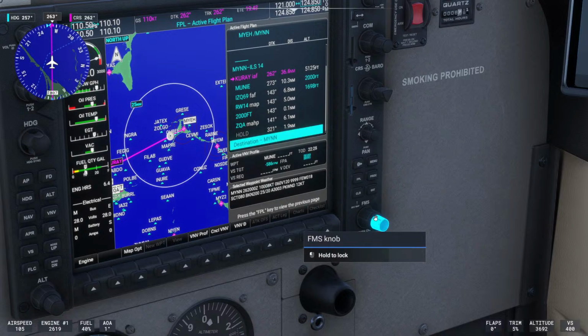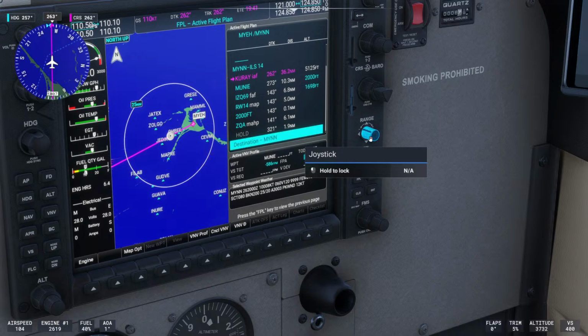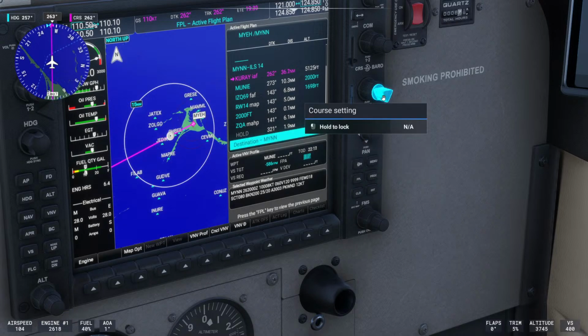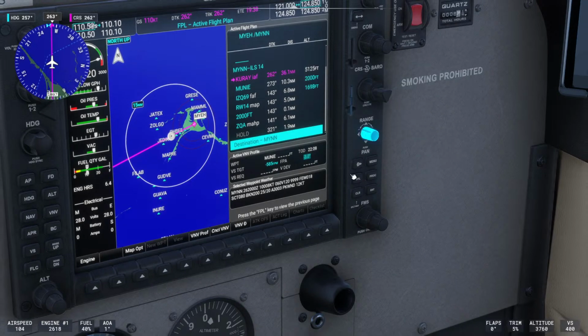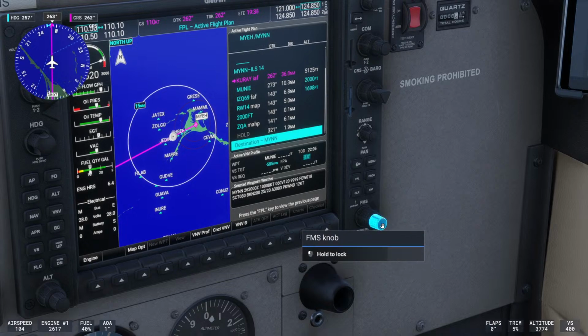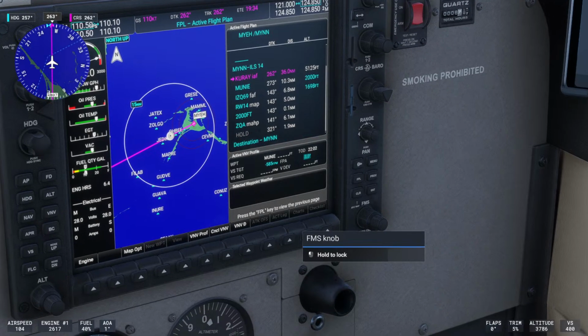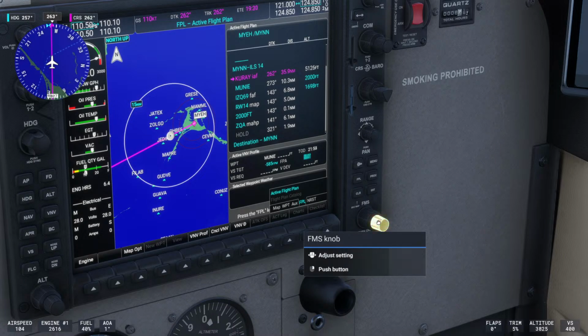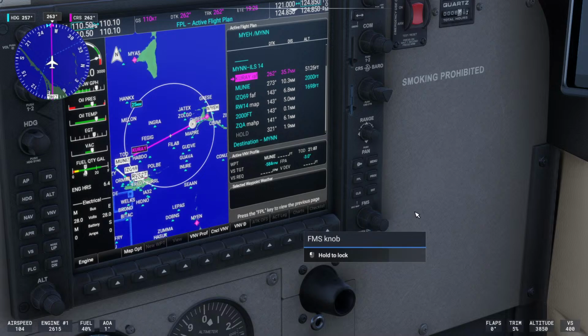I would leave it as is, to be honest. But if you want, you can change it the way you want. Let me find the button for that, because I thought it was this one. No. Well, we will figure that out soon.